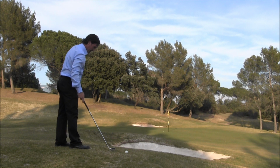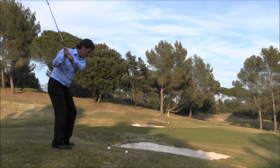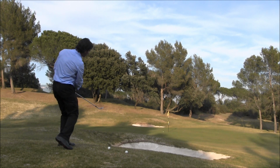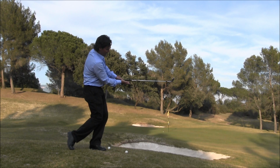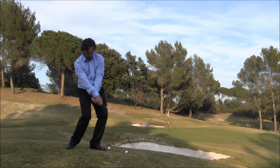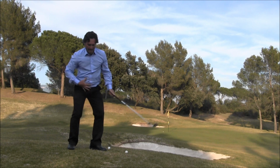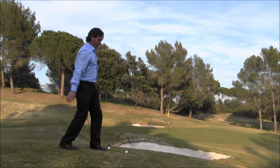What you want is to turn through the ball. Like that, you can keep the club face open. The feel is to keep the right hand under. You don't release the club here. Keep the right hand under, and turn your hips through.